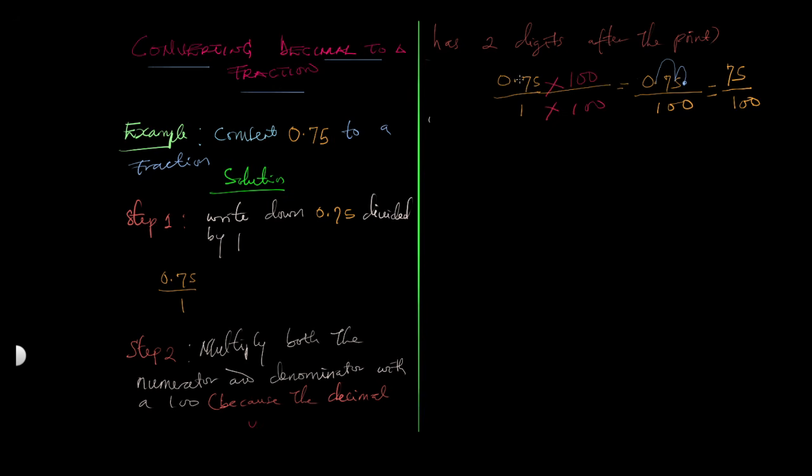So you move the decimal point 2 places to the front. From here, we move it 1, 2, and the point is here. No need for us to write the 0 again. It was 0.75, but we just call it 75. And 1 times 100 is 100, and we have it here. I don't know if there's any question. If there's any question, someone can ask before we continue. Any question?